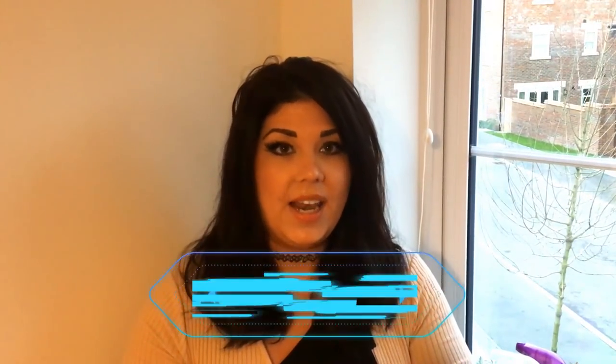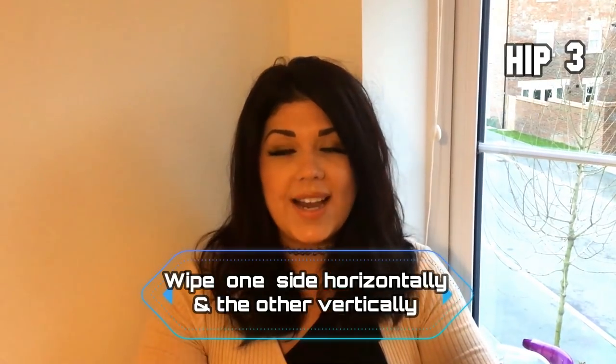My third and final tip for when it comes to cleaning windows is, if you are struggling to get rid of any of the smears, a really good way to deal with this is pick a side and pick a stroke, like you're a swimmer. What I mean by this is, on the inside, let's say you're going to go horizontally, on the outside, clean them vertically. That way, when you look, you can see where the streaks are, whether they're horizontal or vertical, thus letting you know what side of the window those pesky little streaks are on, and then you can make them disappear.